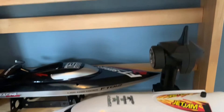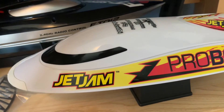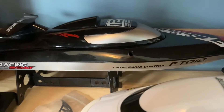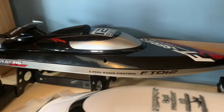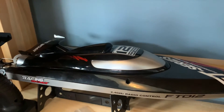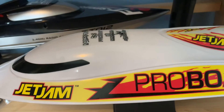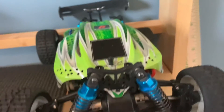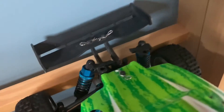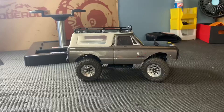You can't forget about these vehicles. I already brought this boat out, but it was in Arizona where it was warm. This one I still have to bring out — it's a little sketchy because it caught on fire once and now it has a bunch of problems, but I'll try to get it out on one of these videos soon. And this one you'll see more. And the buggy right here — I broke the back shock tower, so I have to get a new spare one. I'll get aluminum.